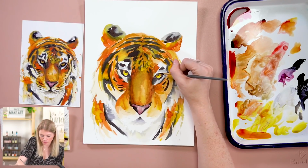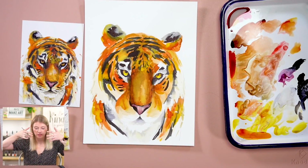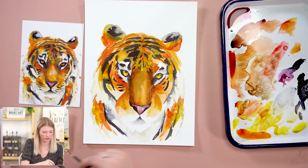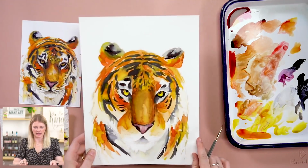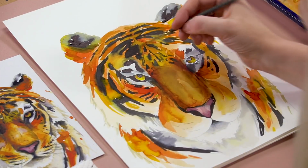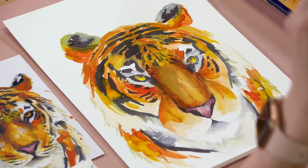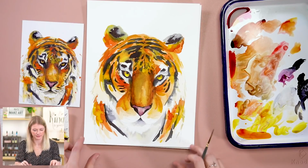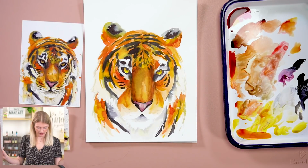And if you feel like your pupils are too high up, where it almost feels like the tiger is rolling its eyes to the back of its head instead of looking up at you, which I kind of feel like my tiger is, it's just looking a little bit too high. I'm gonna go back in after my yellows are dry and just move the pupil down a little bit and make it a little bit darker. So then it's not so high at the very top. Do you know what I'm saying? Totally. But we gotta be patient with that. We gotta let that dry. So we're gonna move on to another area.